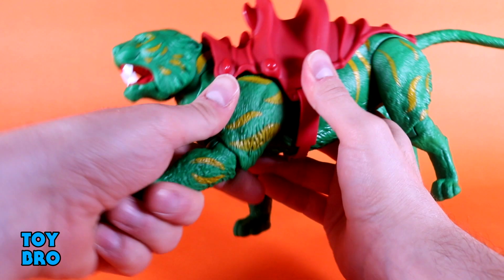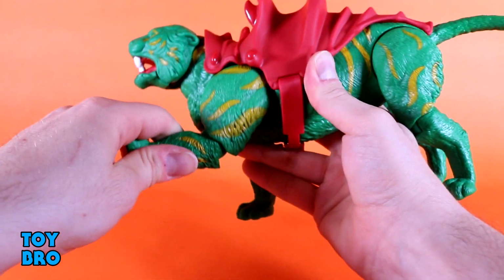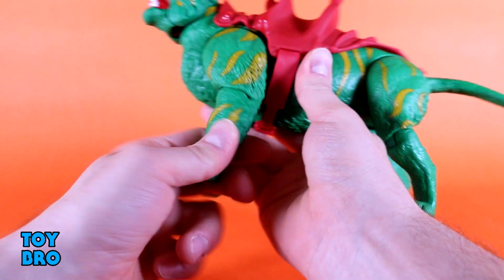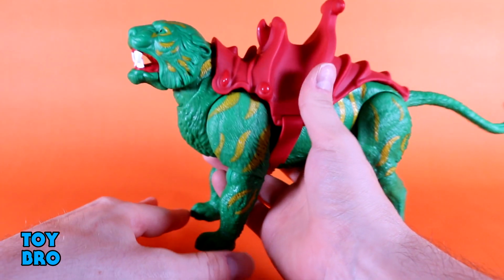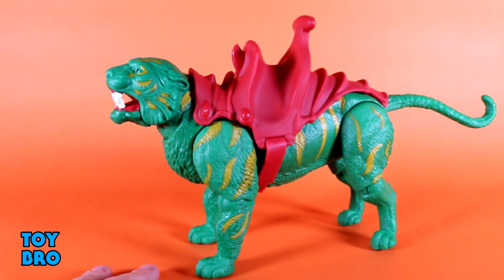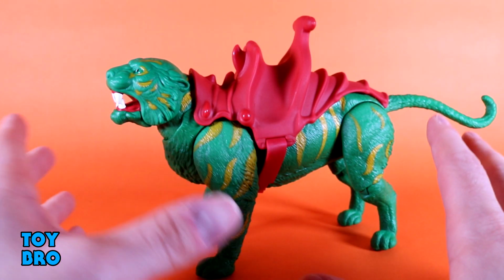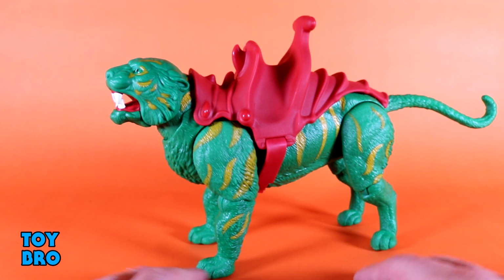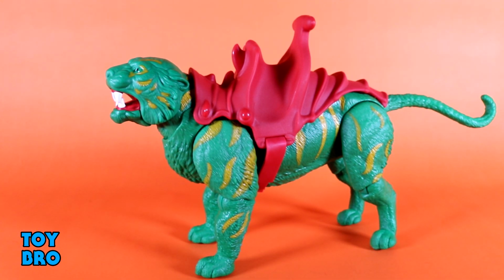The legs are swiveling and they go backwards and forwards. You've got a hinged knee on every leg, and then there is rotation at the knee. I really wish he had ankle rotation or pivot or hinge or anything really, because that might be the one area where I would think he could have used another cut, just because it would make things a little bit easier to have him in a more dynamic pose, to have him on 3 legs with 1 leg in the air without a foot that's just sticking straight up.